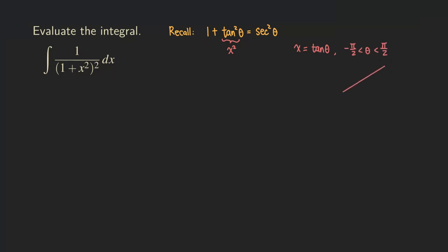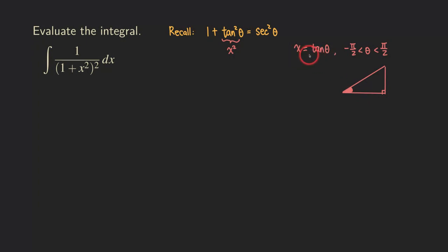We need the right triangle because later on, when we finish the integration, we actually need to convert our variable from theta back to x. And so in that case, we may need this triangle. It would be a good idea to construct this triangle at the beginning, so that it doesn't get in the way of our main problem, right? So right now we're just doing a lot of preparation on the side.